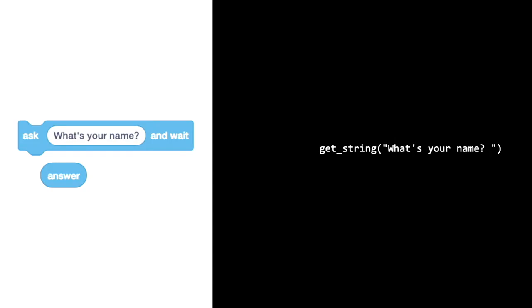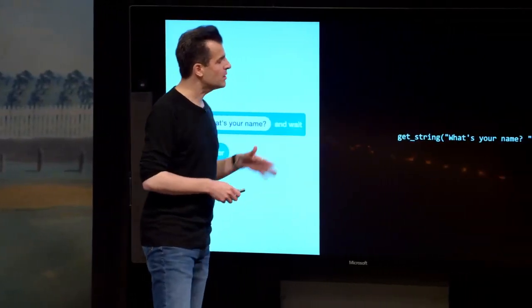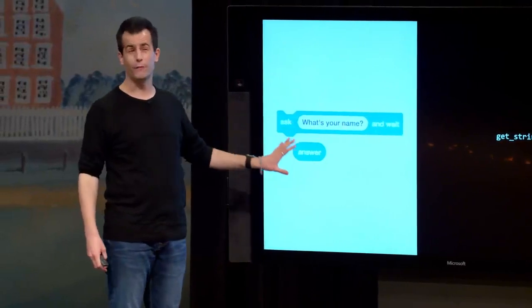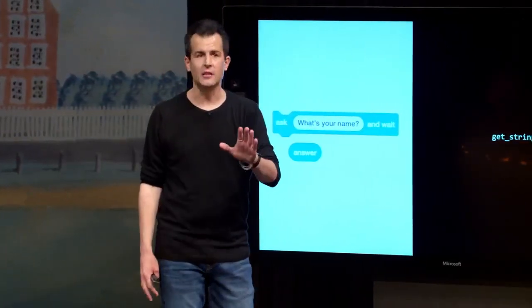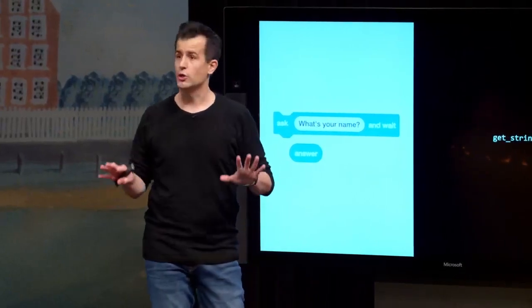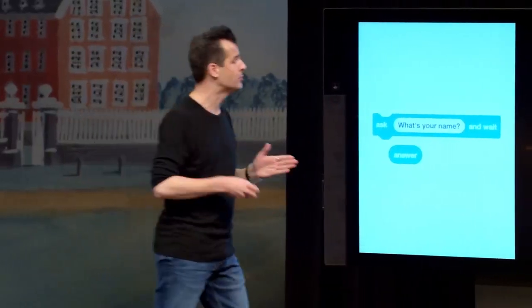When you use getString in C, as we will soon see in a live demo, you want to do something with the human's name. And to do something with the human's name, it's not quite sufficient to just trust that Scratch will put it in a variable for you. In C, as with most programming languages, it's a lot more pedantic. Like, if you want something to end up in a variable, you've got to do it yourself. MIT is not going to magically put it in an answer variable for you. You have to do it yourself.